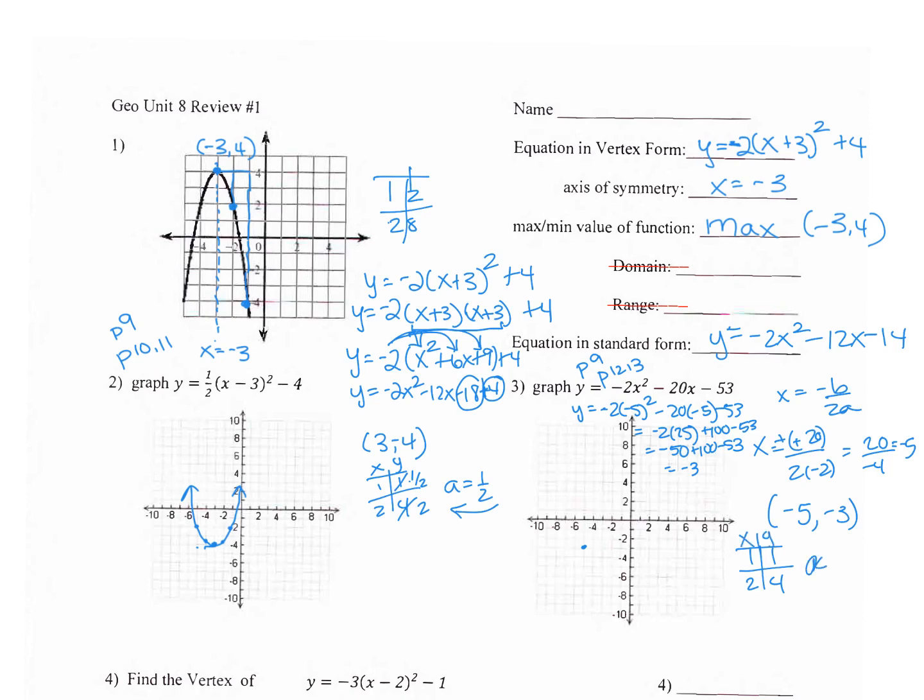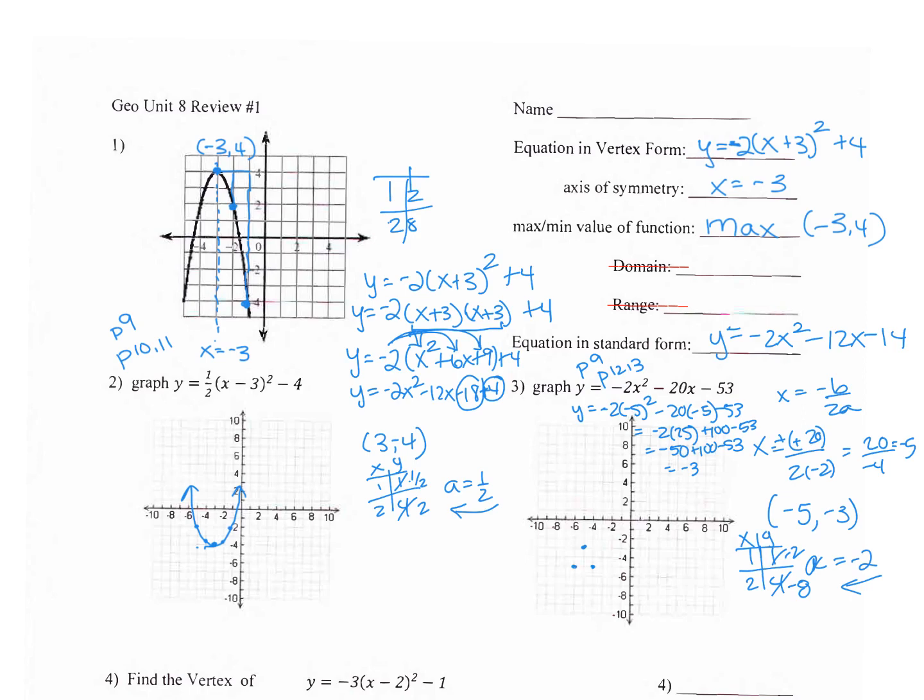In this case, my a value is equal to negative 2. So I'm going to multiply my y movements by that. 1 times negative 2 is negative 2, and 2 times negative 2 is negative 8. So I'm going to move 1, negative 2, and negative just means down. So let's do that. 1 to the right, down 1. Down 2, I apologize. So 1 to the right, down 2, and 1 to the left, down 2.